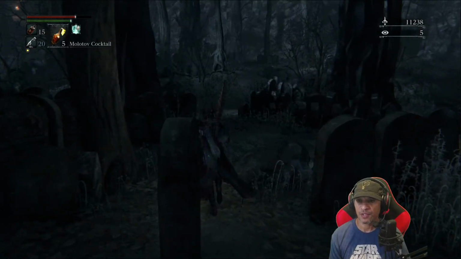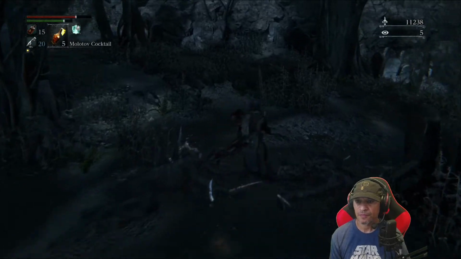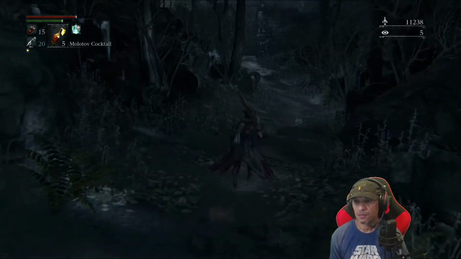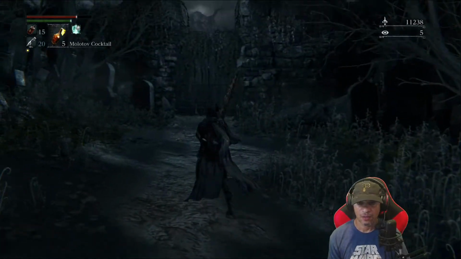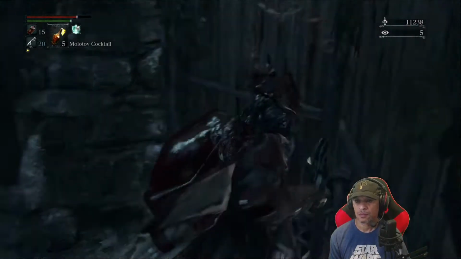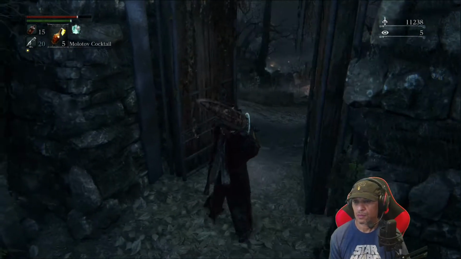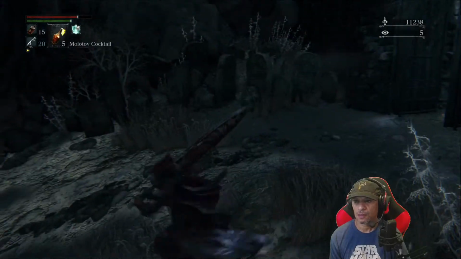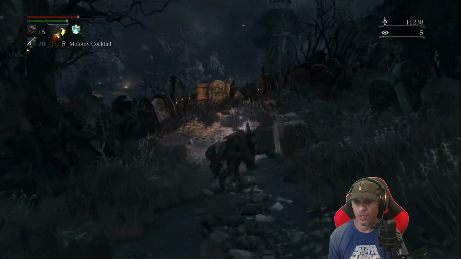So let's head to the old lady, please. Man, 35 minutes already? So there's an enemy that spawns here, or right after we open this gate. Hemwick Charnel Lane. But I only have 5 insights, so maybe that's why we're not seeing them. Let's get this lamp, and then we'll go ahead and end the video here.